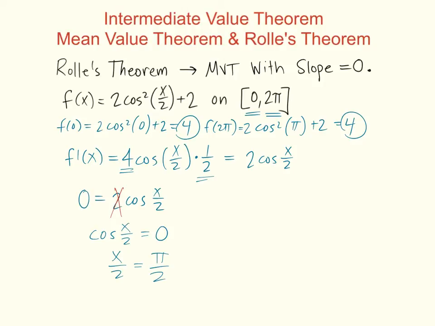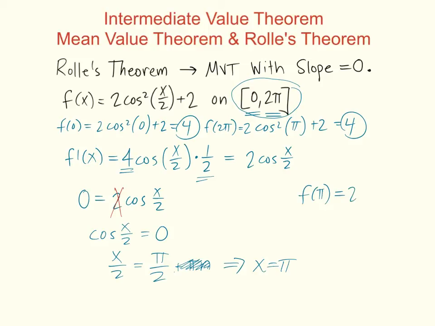And technically that's at π over 2 plus πn. But the value I'm going to get is actually going to come from just the π over 2, because I'm only looking on the interval 0 to 2π. So I'm going to ignore that for now, and we'll see why when we look at the picture. But if x over 2 equals π over 2, then that implies x equals π. So the x value, the c that we used in the last problem, that's going to be π in this case. To get the full point, let's figure out what f(π) is.